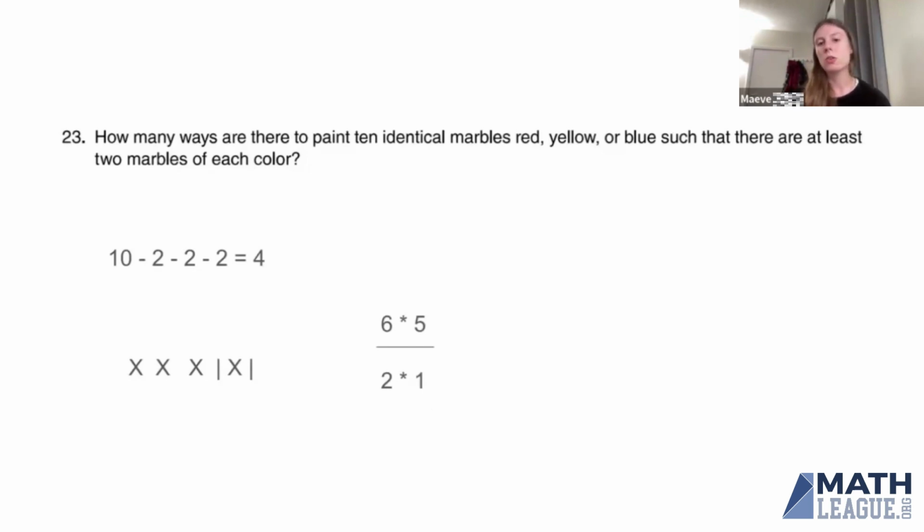If you know a choose function, you know that. If you don't know a choose function, you can just think, pick a space for the first divider, 6 choices for that. Pick a space for the second divider, 5 choices for that. But then we need to divide by 2 because you can pick those spaces in any order and it doesn't matter. If you calculate that out, you get 30 divided by 2, which is 15. And that is the correct answer.